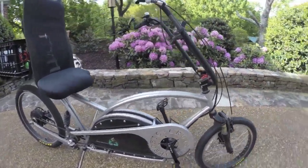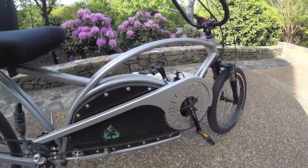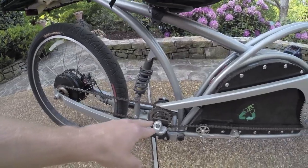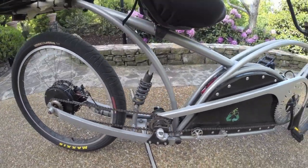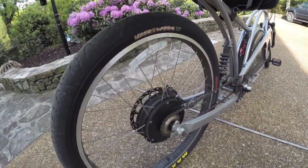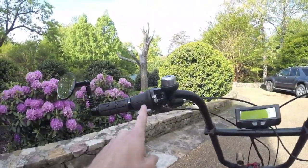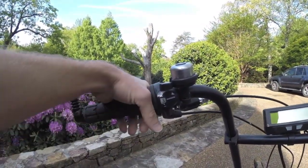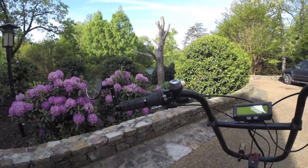So what we've got is this really large front ring, as you can see there, and then it's sort of tied in back here. This is a 3-speed Shimano Nexus geared hub right there, and that's for pedaling, and then it goes right back here to the motor. So if you're pedaling this bicycle, here's the shifter. You've basically got 3 speeds, and because it's internally geared, you can shift even at standstill like I'm doing now.